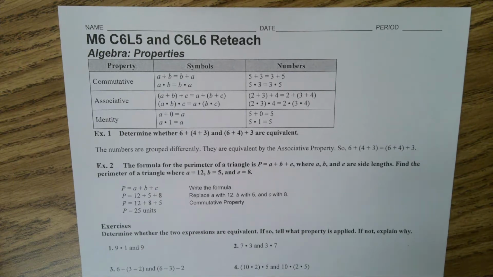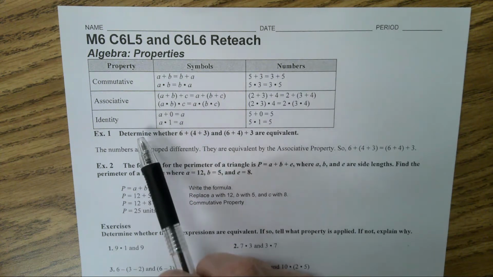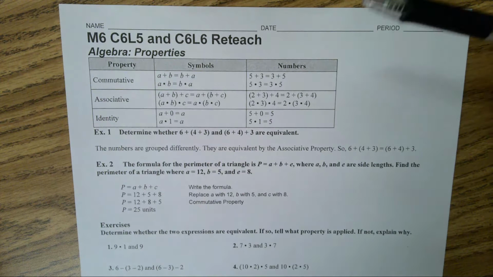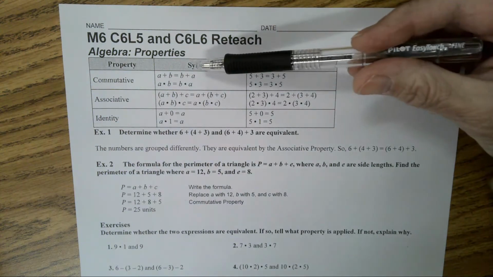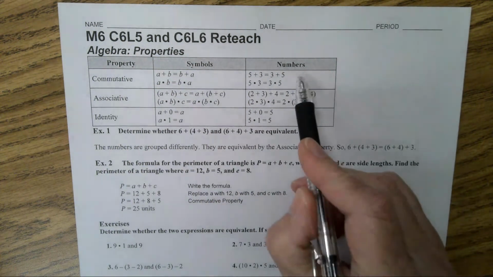Now that that has been mentioned, I want to talk to you about what the expectations are for you to do in my class today. The first thing I would like for you to do will be the Reteach review paper, which you are seeing in front of you right now. This paper is going to go over the properties, the commutative property, the associative property, and the identity property. The commutative property states that A plus B equals B plus A, and then they have a number example.